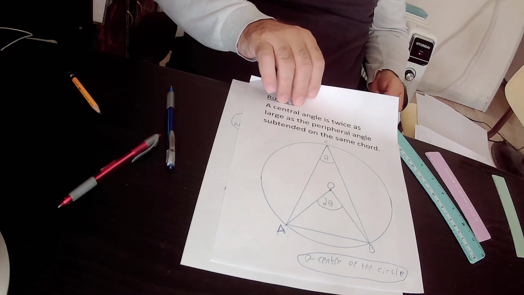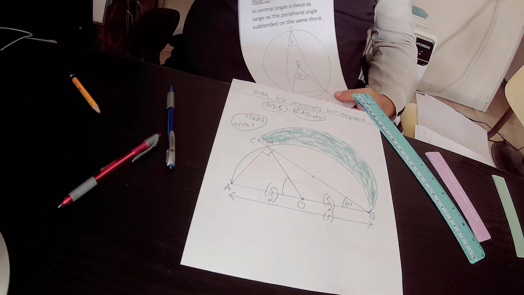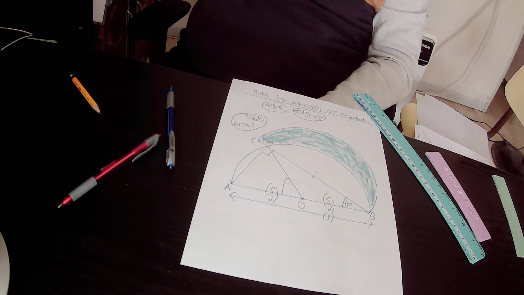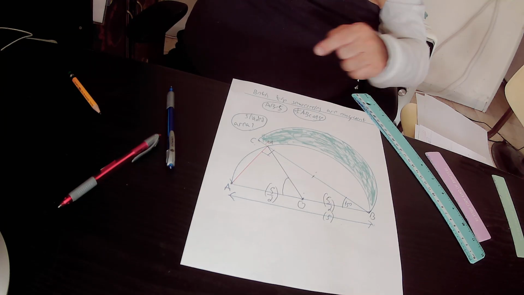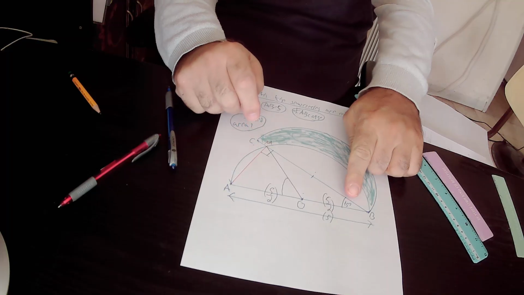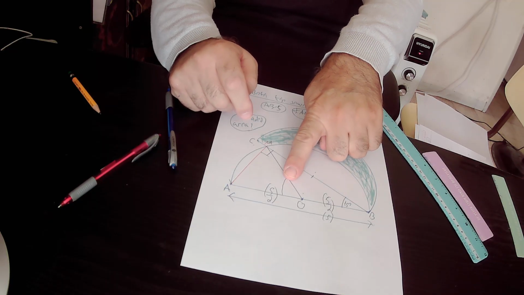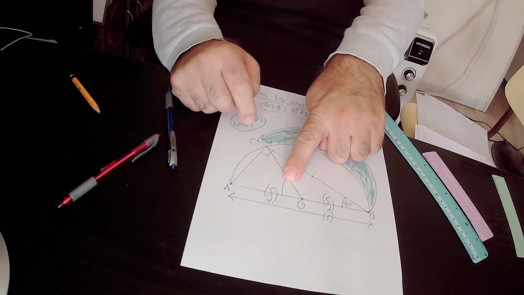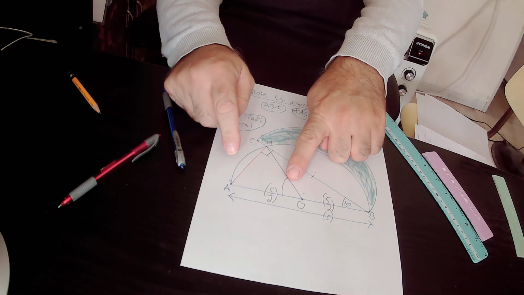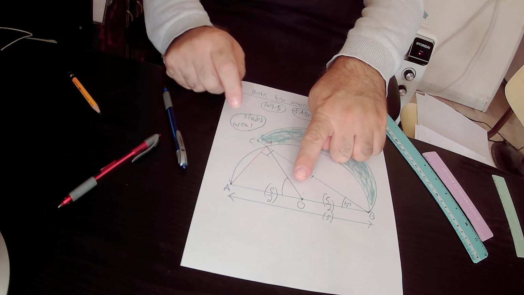Okay, so we can implement rule 13 in our drawing, as I already mentioned before. Those two angles both subtend on chord MA. The size of this angle ABM is 15 degrees, and therefore the size of this central angle AOM that subtends on the same chord MA must be equal to 15 degrees times 2, that is 30 degrees.